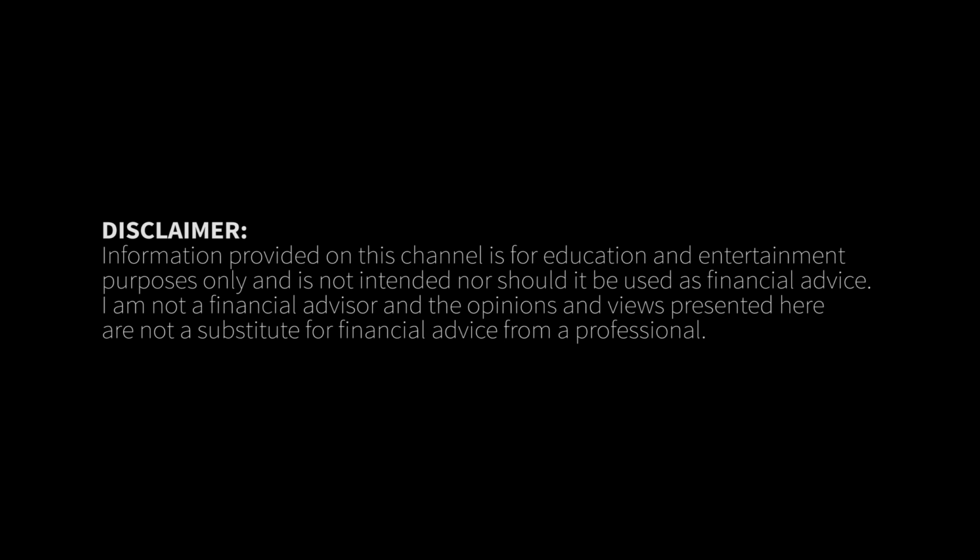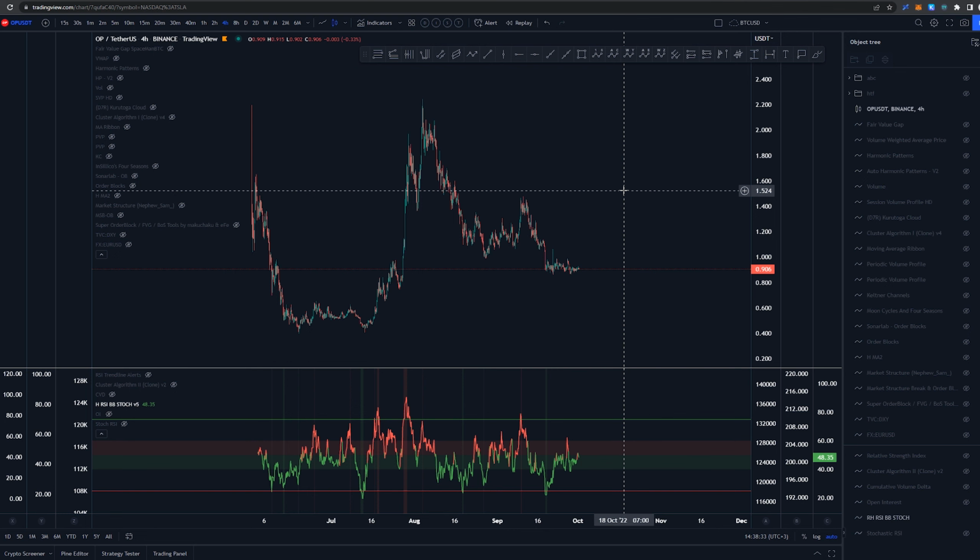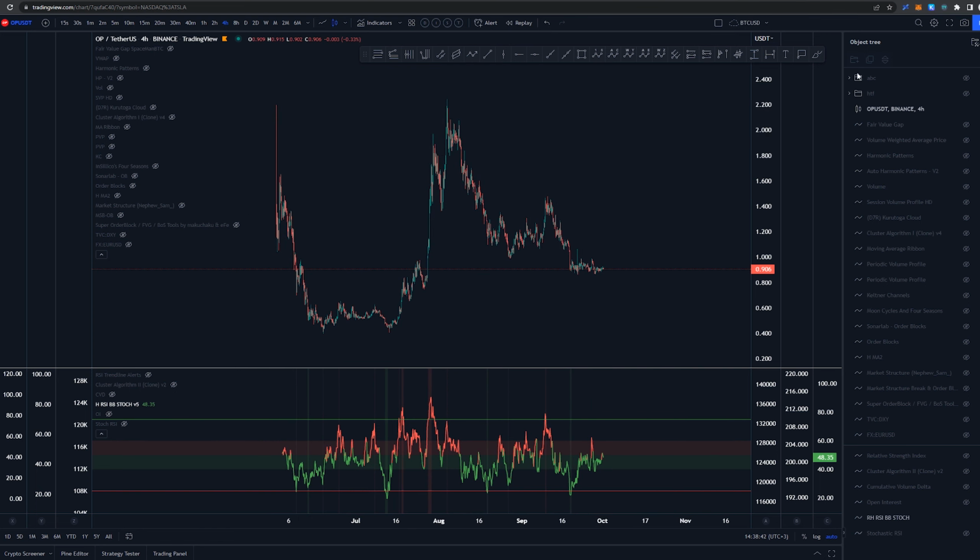I'll cover wave analysis with Elliott Wave Theory and provide multiple scenarios the price may take and explain why I prefer one count over another. Let's take a look at the different possibilities. Starting here on the 4-hour time frame and looking at the higher time frame scenario first, as I have not covered this coin before. So the higher time frame is this one.